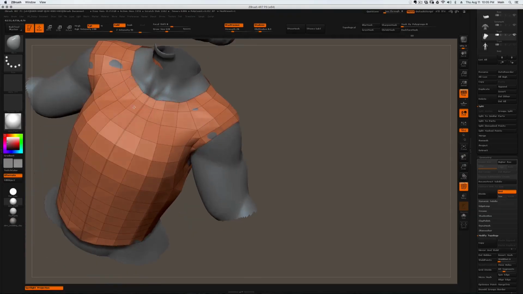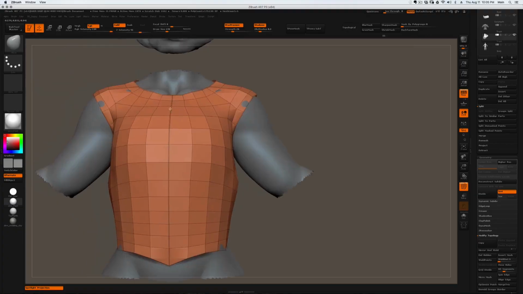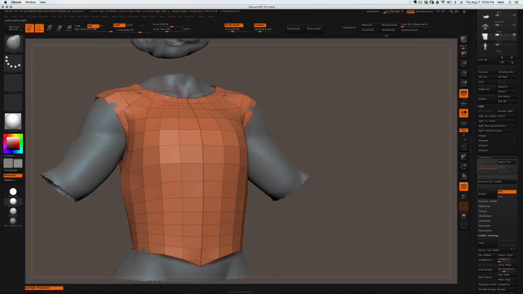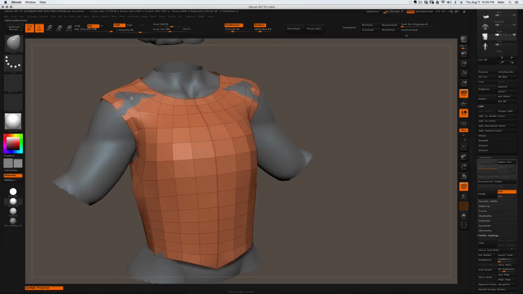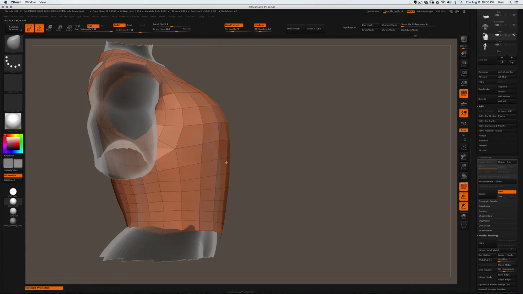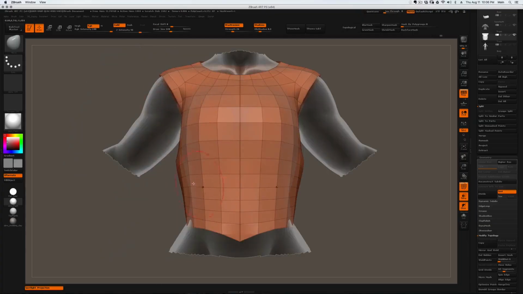If your character's got a suit jacket or something like that, it gets a little bit more complex with a collar and things like that. But just keep things as simple as you can as you're sculpting these clothes, and you'll be in a pretty good spot. As I'm cleaning this up, I'll push it around and use transparency to get things close. You're basically just lining the spans up where you want them to go.